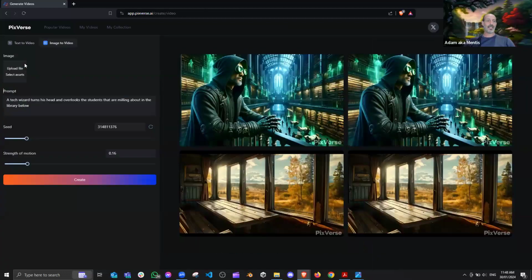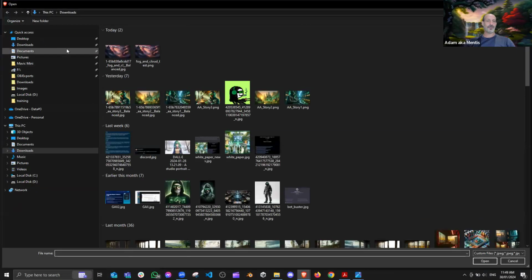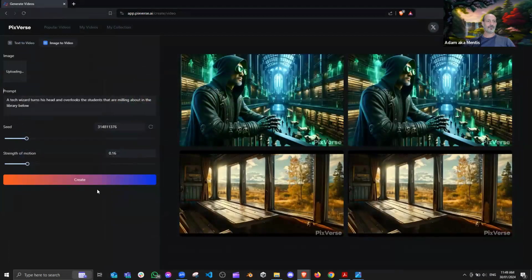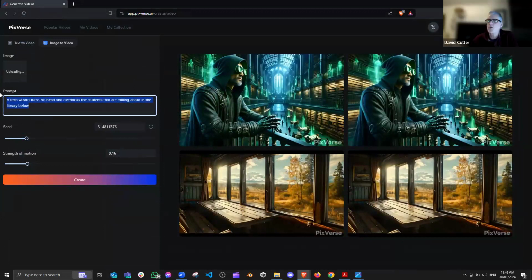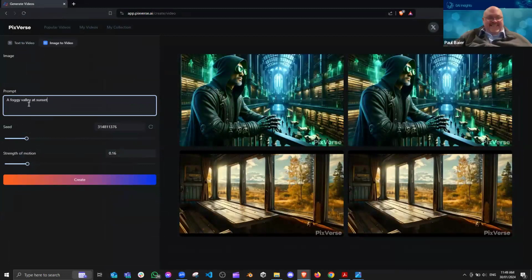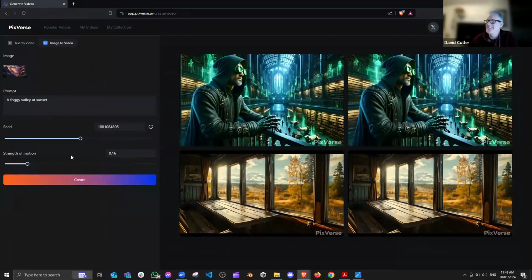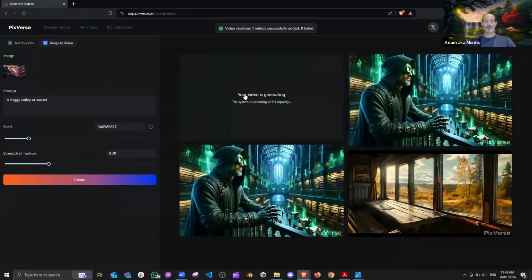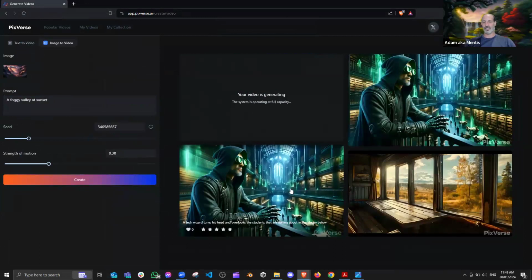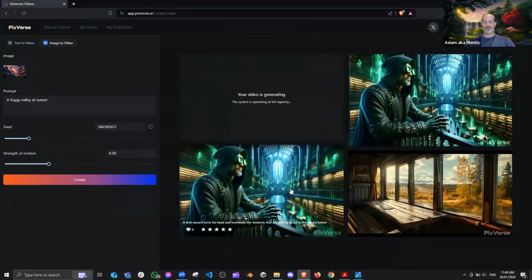So for example, if instead we wanted to use this free tool, you could go to prompt. You could go to film school for 6 months and figure out how to do it by hand. Here you can see there's the random seed and strength of the motion, but that's all the control you have. And it'll take a few minutes. Maybe we'll flip back to it right at the end here. But as I said, it doesn't have nearly the control that you do in some of these other tools.